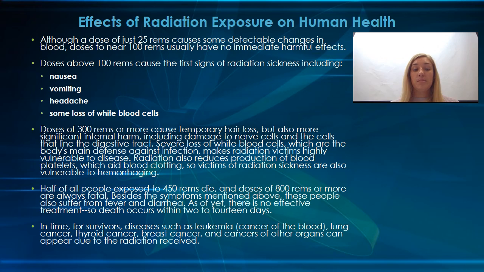In time, if someone has been exposed to a lower dose of radiation and has undergone some form of radiation sickness, survivors may be susceptible to diseases such as leukemia, lung cancer, thyroid cancer, breast cancer, and cancers of other organs, because of the doses of radiation they received and the damage that has been done to their cells.